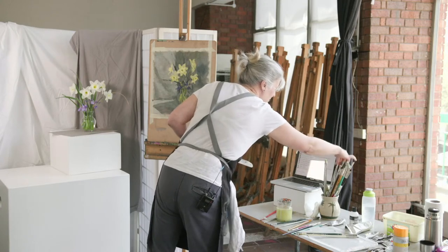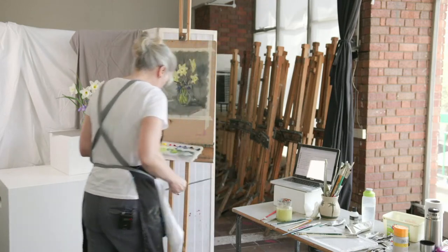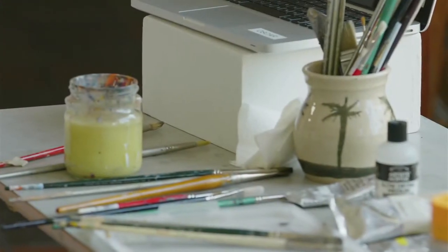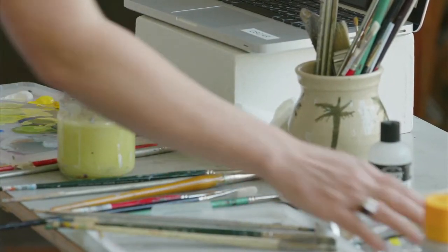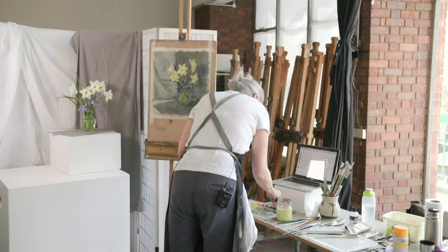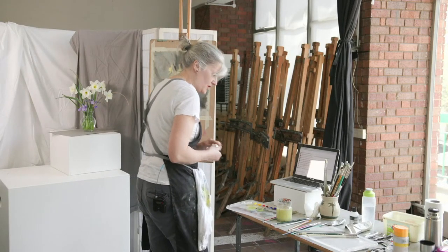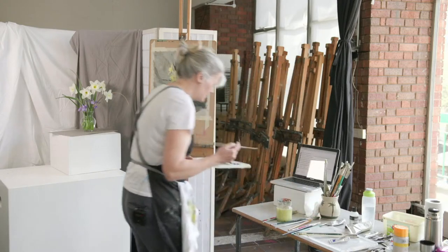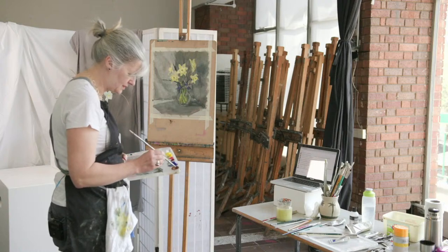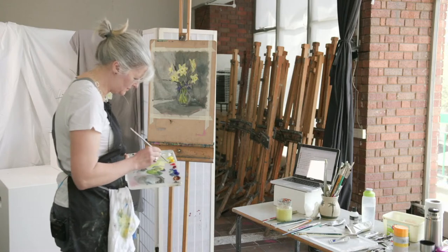Now, I'm going for purple for the flowers, the irises. Could do with a bit more French ultramarine. The thing with acrylics, you can't put loads of paint out at once because it's drying all the time. So just a decent blob of whatever you're going to need and then add more later if you need it. I'm seeing, is that going to work? I don't know if that will. I'm going to add some alizarin.